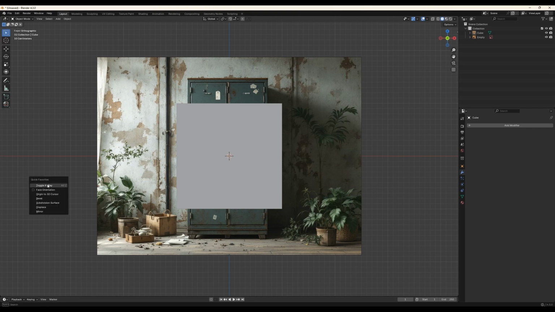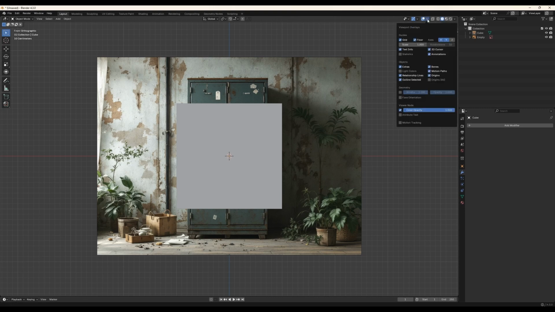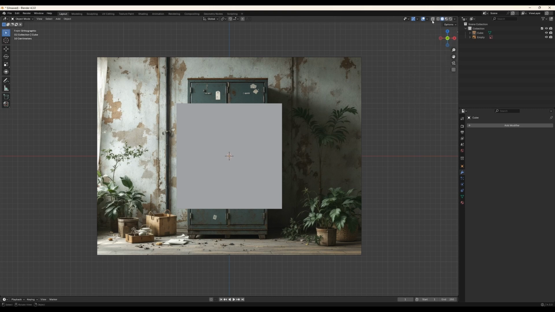Just in case you don't have this as well, you can just click on the top right here, this arrow, and then, no, sorry, I always mix this one up. Just simply click on this one, right click, and add to quick favorites. The X-ray mode is pretty nice because now we can look through our reference, and when we click on this cube, on the top right hand side, you can now press tab, or just switch over here.